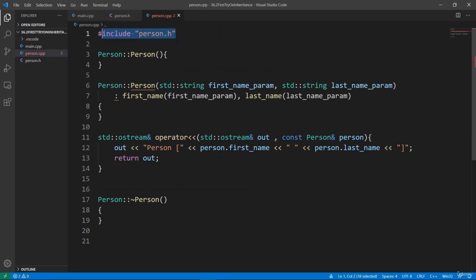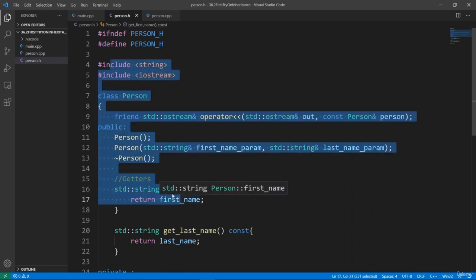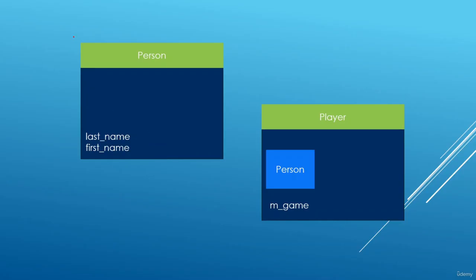We're going to include the person and we're going to do our constructors, put in the implementations, I should say, and we're going to pass our parameters by reference again. Let's do this. And our constructor should be done now. We have a person class that we can use to derive other classes and use this class as a foundation to build other classes. To visualize this again, our class person is going to be the base class for our player class. So if we build a player class, it's going to have a person part of it, which is going to be the foundation on top of which we're going to build.